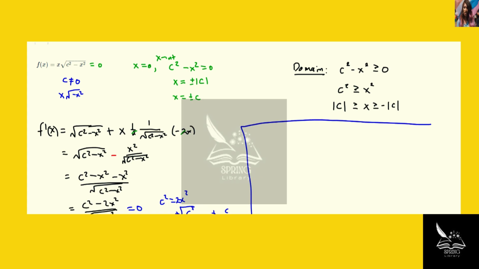All right. Then let's look at the second derivative. So I'm going to use this one here to take the derivative. We're just going to use the quotient rule. So remember, the quotient rule says low d high. So we're going to have c squared minus x squared square rooted, then the derivative of our numerator, so that's just going to be negative 4x, and then minus them in the opposite order.